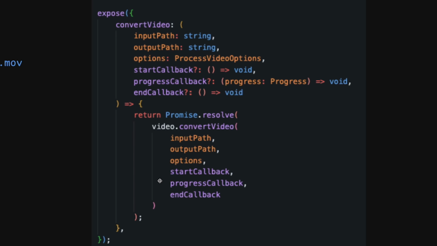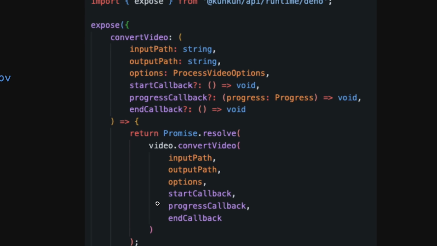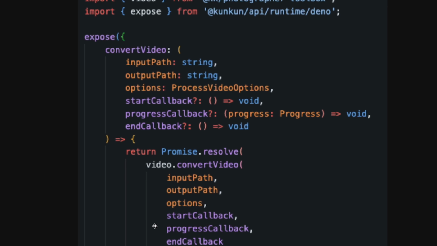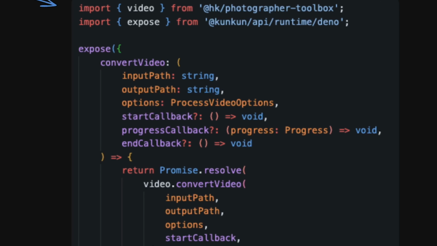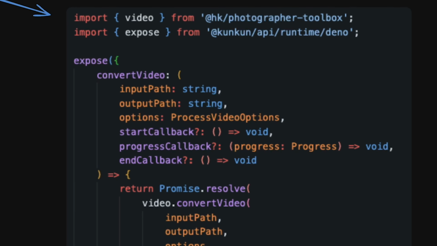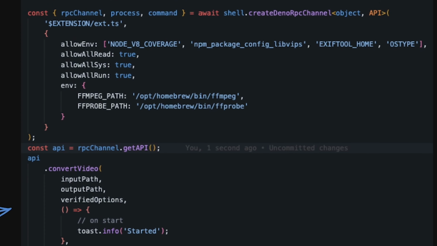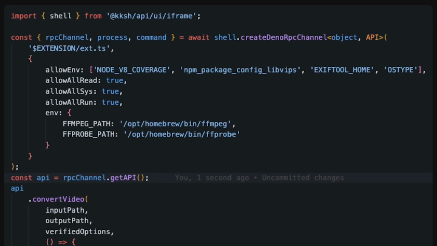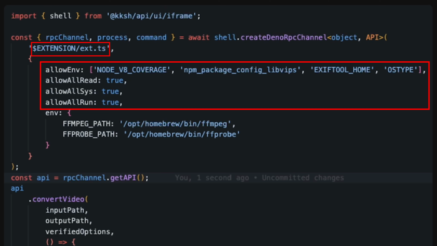Here's an example. The Deno process exposes a convert video function using Kunkun's API package. The extension's main thread uses Kunkun's shell API to create an RPC channel with TypeScript file paths specifying the permissions and the expected API interface.